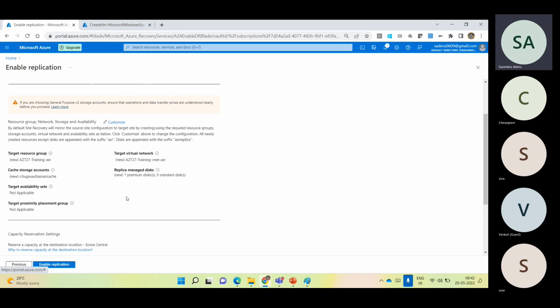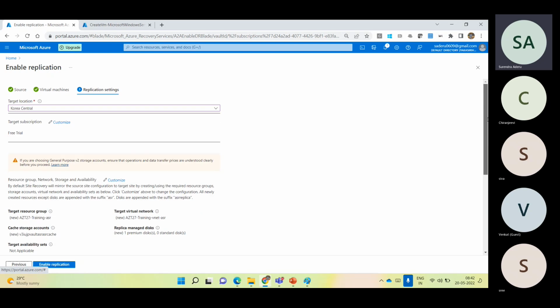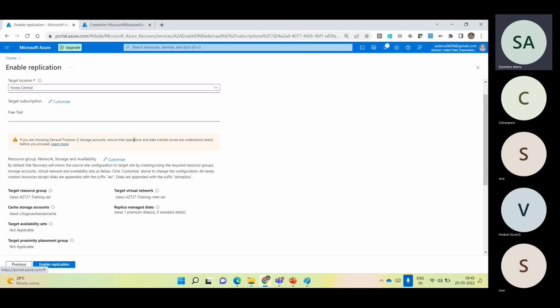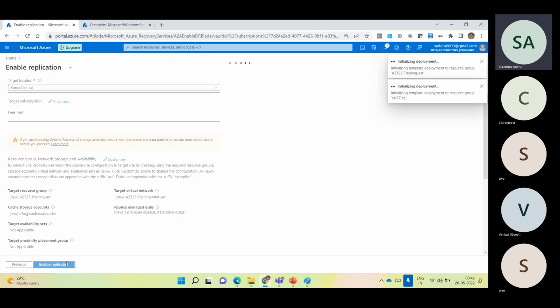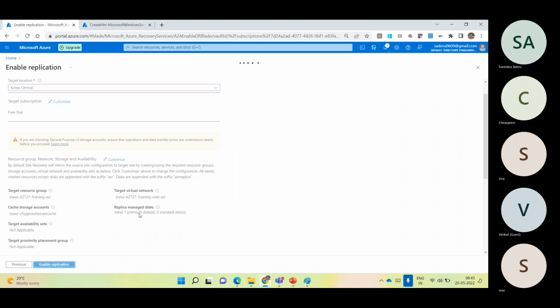And this is your DR region setup: selecting the DR region, selecting the DR subscription, and what all resources will get created in the DR region. These things will all be there in the last step. And then click on replication. Now, as soon as you have initiated this replication, what will happen? It will create one resource group with a hyphen ASR suffix. It will create a virtual network with hyphen ASR and a storage account. Disks will start to synchronize. We can see all those things.